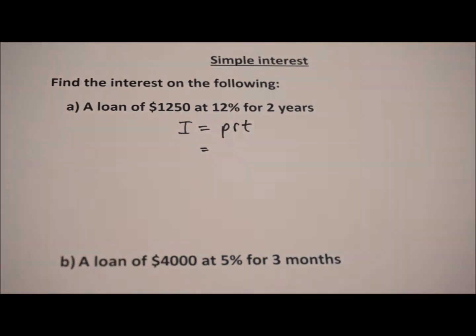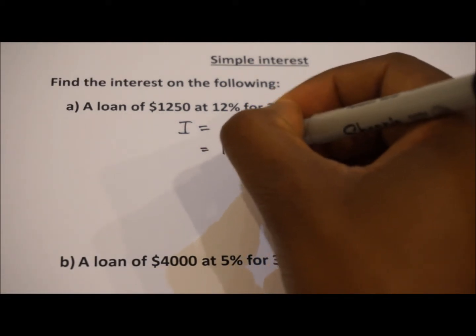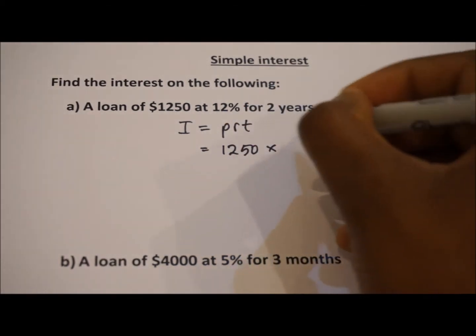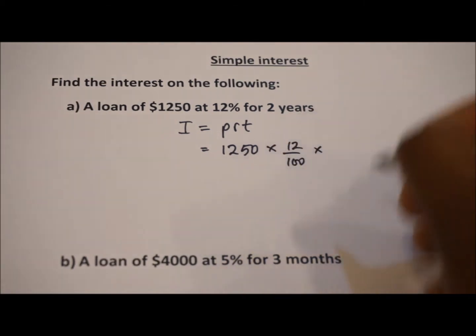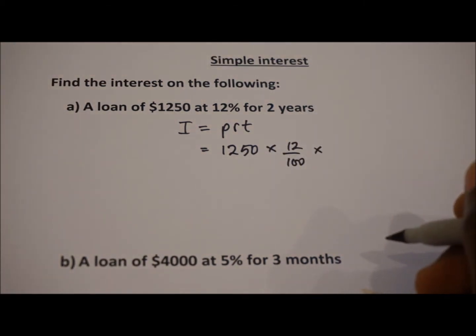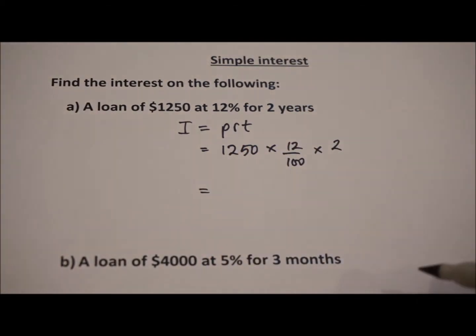The principal is the amount of money borrowed, therefore the principal would be $1,250. Multiplied by the rate, that's 12%. Multiplied by the amount of time that this was taken out for, that's 2 years. From here, with our calculation, we can do some simple cancelling out, we can do some simple division, whichever method you find might be more appropriate to you, depending on what tools you're asked to use, then you do that.